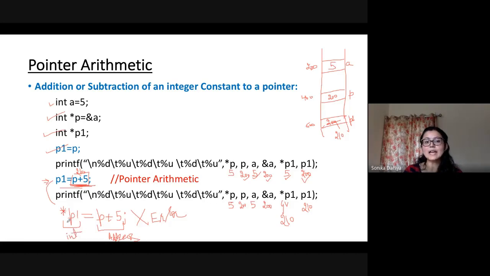You cannot assign an address to an integer value. But if I write only P1, not asterisk P1, then it is not an integer. It is storing a memory address because it is a pointer. So address equal to address you can do, and there will be no error.